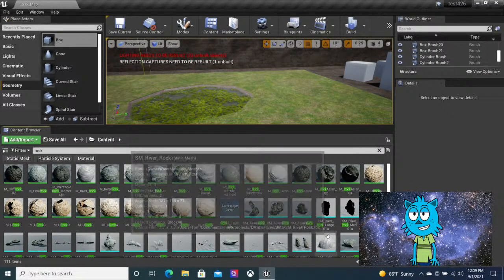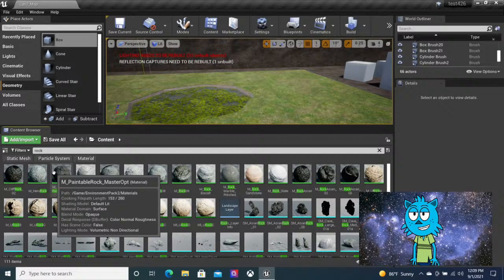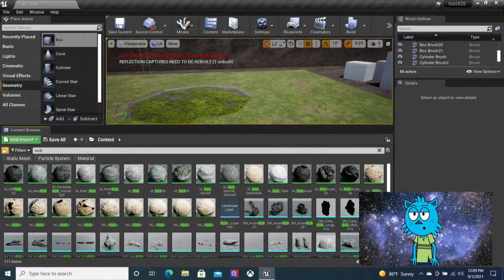All right, so when I type in the word rock down here, what ends up happening is that I'm filtering through everything that I have uploaded or downloaded into this project, right? So we saw that the other day where we went back to the Epic Games, either the website, or we went through Epic Games Launcher, and we went to the library and we started downloading packs. We made those packs available to our vault, and then once we went into the vault, we could say add this pack to our project, right? And then we could pick which project that it was going to go to.